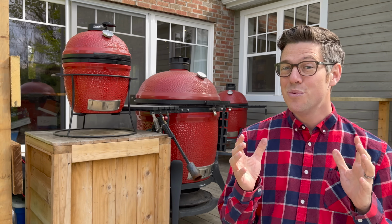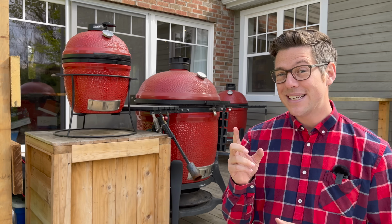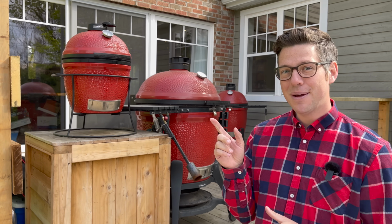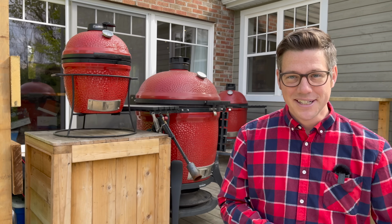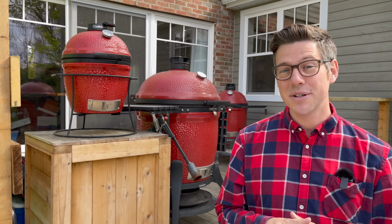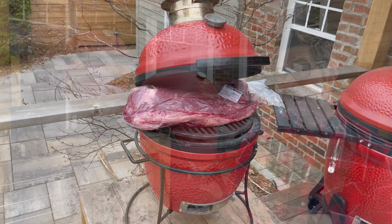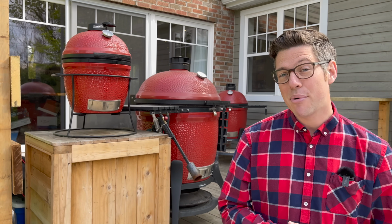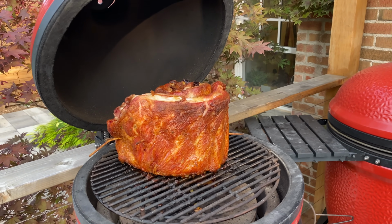You're getting a real Kamado. It's a 100% real Kamado, and you can take it places. And the first time you do that, it's hard not to love this grill. And it doesn't matter if it doesn't make sense in terms of the amount of space. It can't hold a full brisket, but everything else you can get pretty creative. I've been able to do 2 racks of ribs by rolling them.